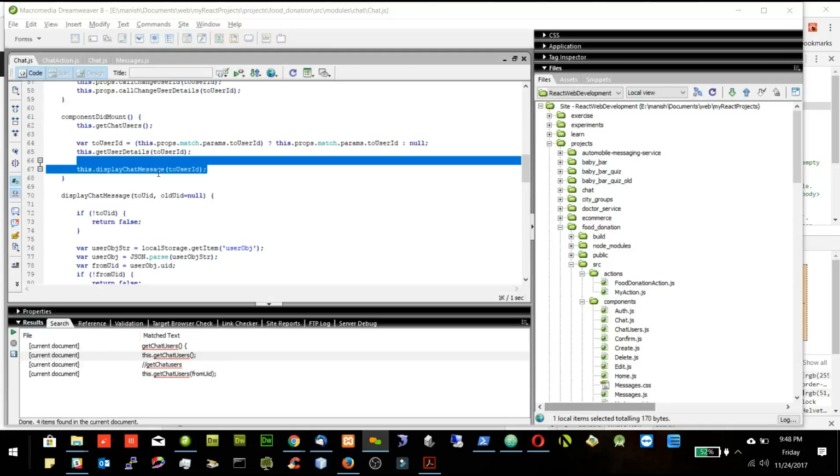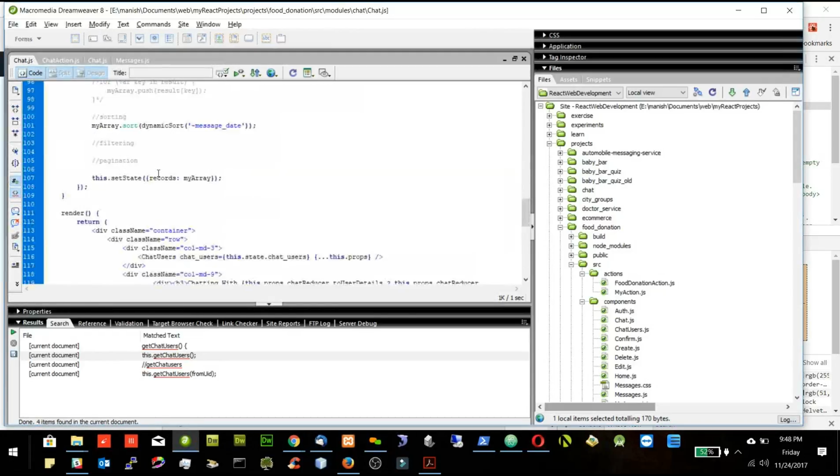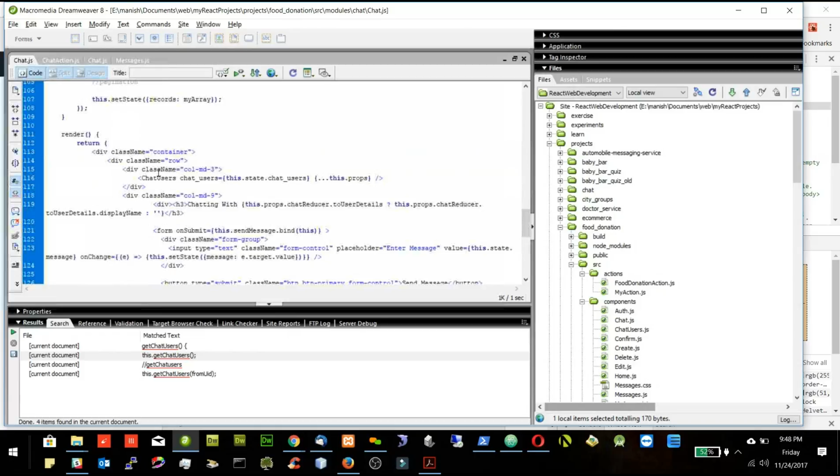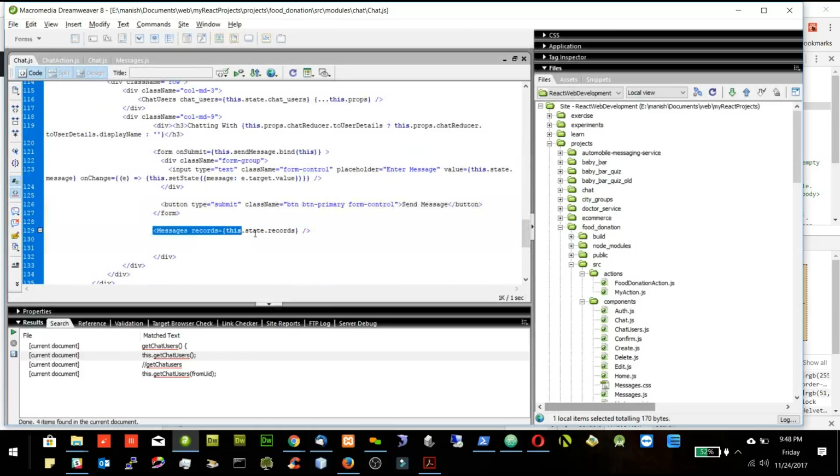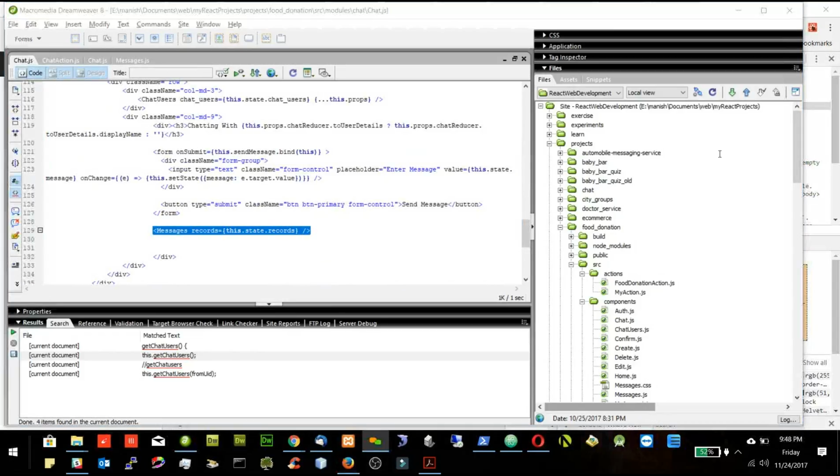Now what we will do is change this messages part, where we pass the record to the next page.